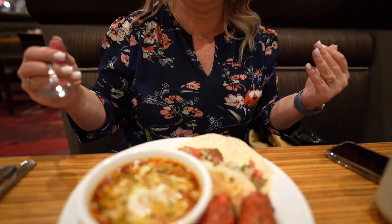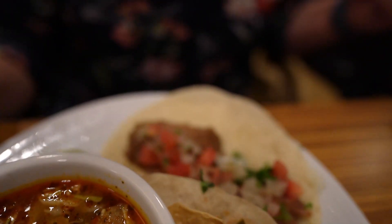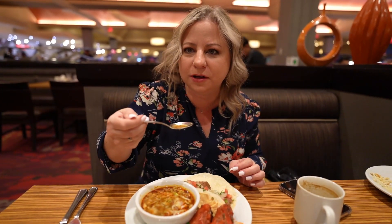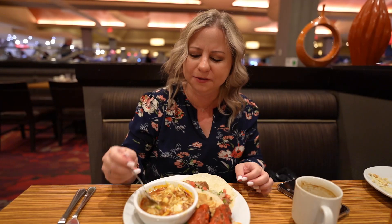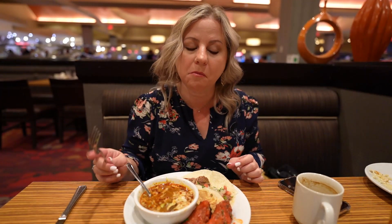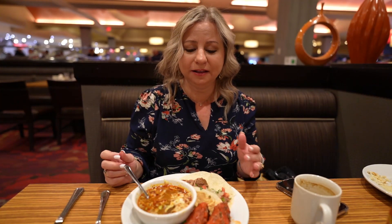Enrique went to the Latin section and got pozole, pastor chicken wings, and birria. I'm going to try a little of the pozole — I just want to try the broth because that's important to me. It's spicy and flavorful. I squeezed some lime in there for a little extra flavor. I'm actually impressed with the pozole — it's pretty good. And trying a bite of the birria meat — it's actually got decent flavor and it's very tender. I think the Latin section is winning overall so far.